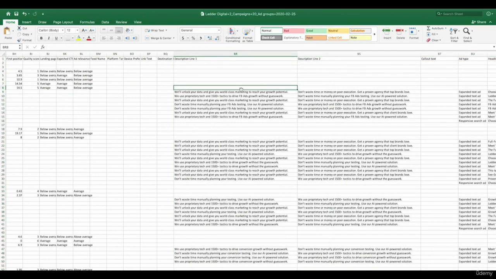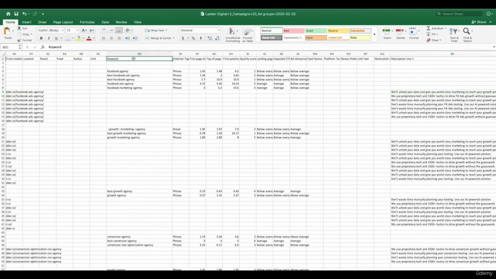So if we select these columns and then double click the divider in the middle, it's going to open up so we can make that easier to read. So these are the different ads in the account. Now the change that we want to make is we want to update our keyword bids.